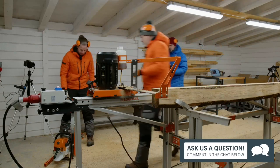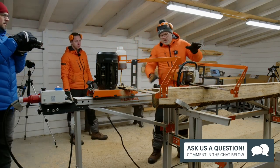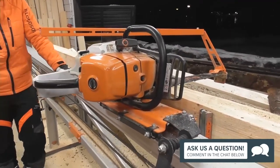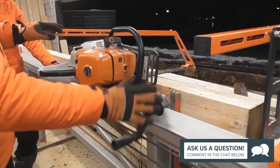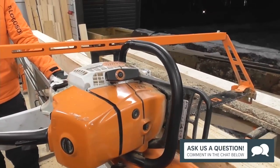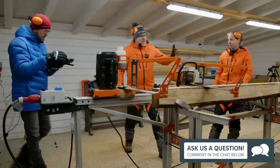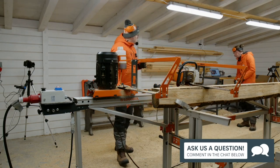Compared to the electric chainsaw, that's the chainsaw carriage that comes with the chainsaw mill. This carriage is equipped with the crank feed system and also the bar nose steering. And this is the same bar nose steering that's used on the electric chainsaw. These are adaptable in length from 50 centimeters up to 70 centimeters.